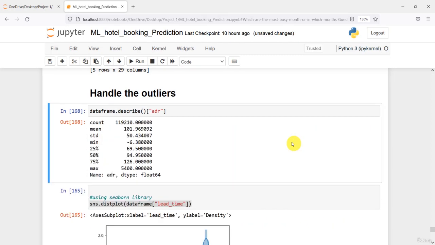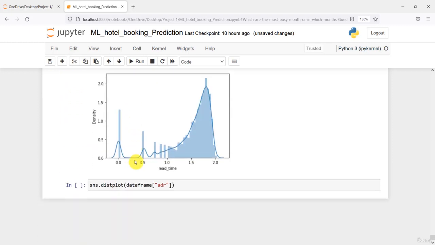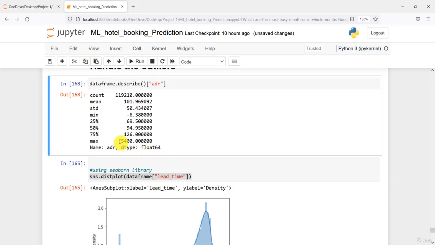Now we can see that this is the ADR, and it also has an outlier, because we can clearly see the first quartile, second quartile, and third quartile values. The third quartile value is 126, and the max value is way off from the third quartile. So maybe this 5400 is an outlier, because most of the values are within this limit.